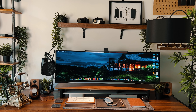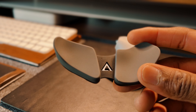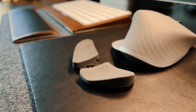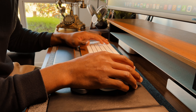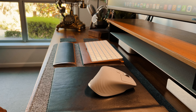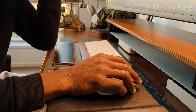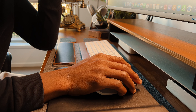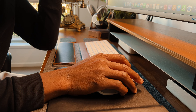Ergonomics is super important to me, hence the reason why I got the Capio 2.0 wrist rest from DeltaHub. It's a compact wrist rest for your mouse that helps prevent wrist fatigue from prolonged use. It's actually unnatural for your hand to be in that position for a prolonged period of time, and it can lead to serious health effects down the line like Carpal Tunnel syndrome — hence the name Capio.